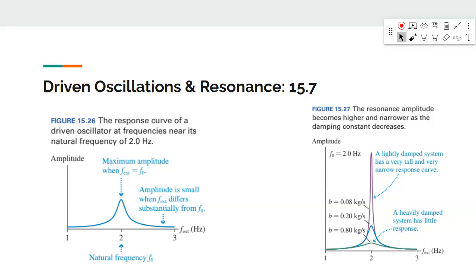And if you give the pendulum energy at that frequency, then you will naturally cause the amplitude, the height of the swings, to increase and increase and increase. And the little kid will be super happy. But if you try to give that child energy at a lower frequency, that would be pushing more slowly, fewer times per second, then it's not going to work very well, because sometimes they'll be swinging back towards you while you're trying to push them, right?